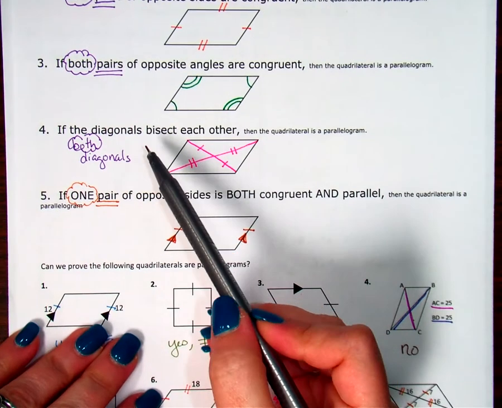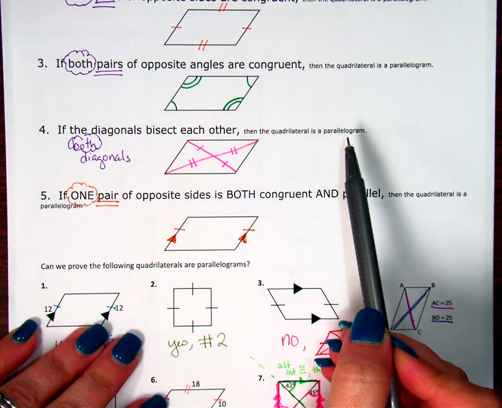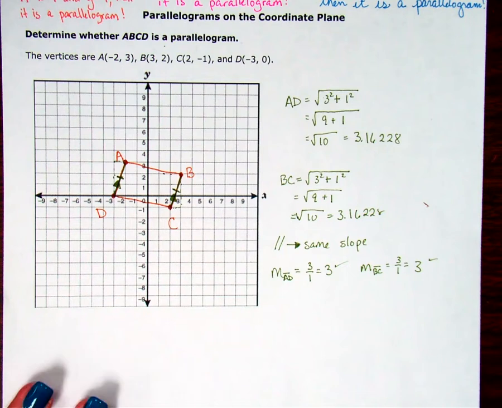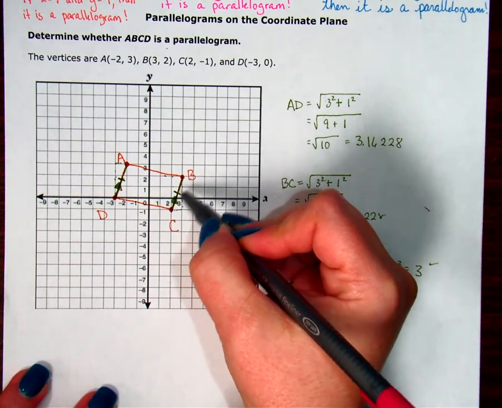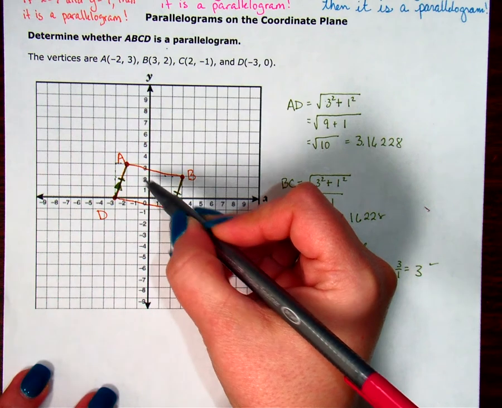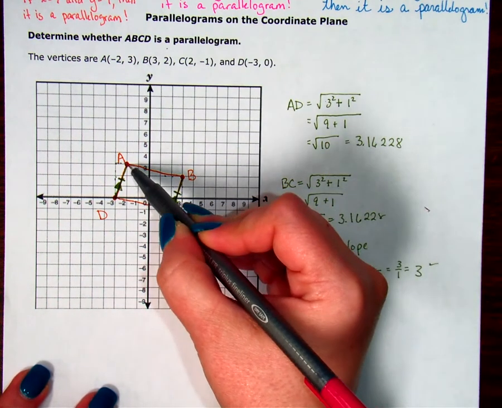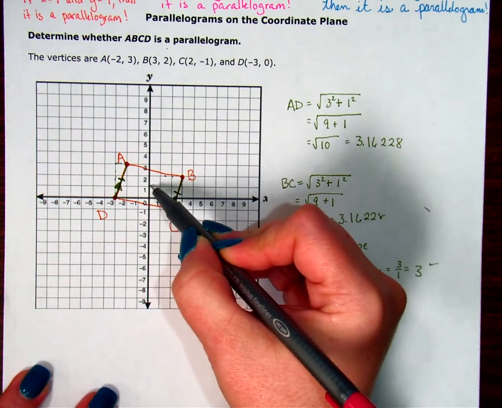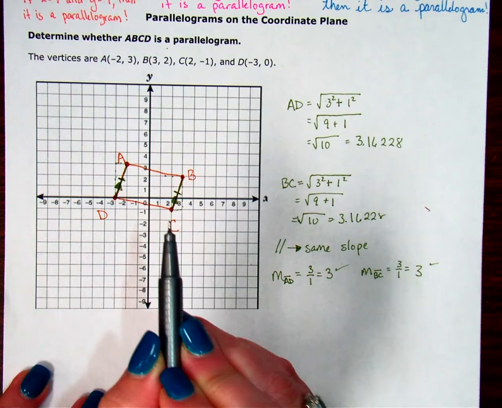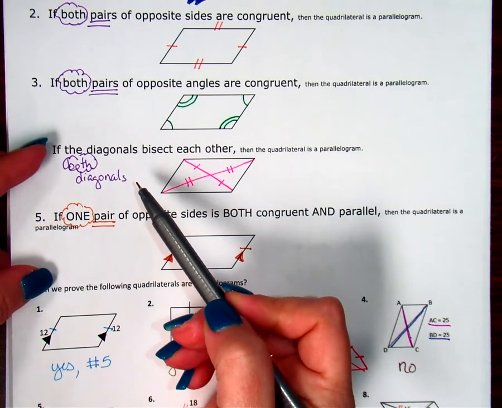If I look at number 4, if the diagonals bisect each other, then the quadrilateral is a parallelogram. To find out if the diagonals bisect each other is going to be a pretty involved process, because first you'd have to draw them in and find their intersection, and then you'd have to do the distance formula, or this Pythagorean theorem situation here. You'd have to do it 1, 2, 3, 4 times. So probably that one is not going to be your easiest bet. I probably would try to stay away from our 4th theorem.